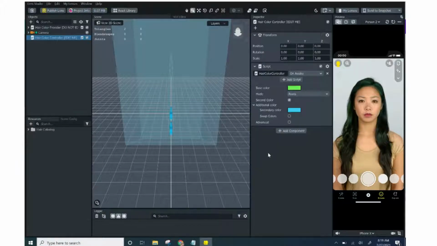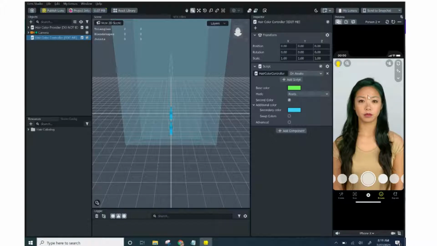Okay, so we are now within the dashboard. I don't know if I'm saying that right. This is where we're going to make stuff. Dashboard may be the correct term, I'm not sure. Let's go over the layout a little bit, just quick. On the far left, you see objects. On the far left, you see resources. In the middle, you see the grid. The middle-ish towards the right, you see the inspector. And on the very far right, you see the preview.